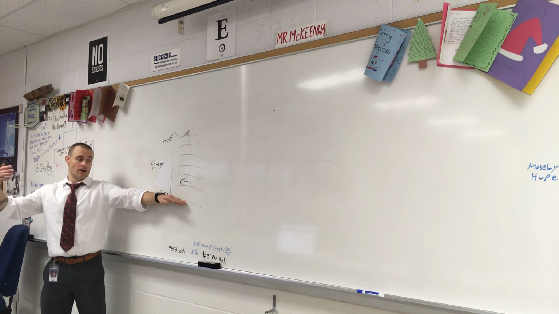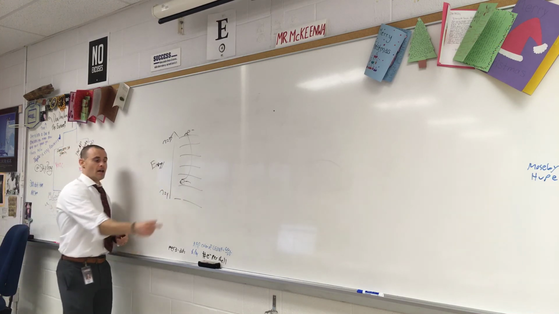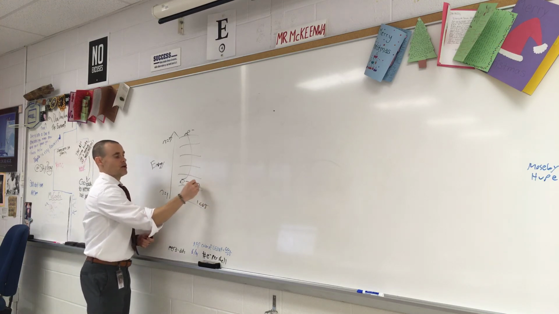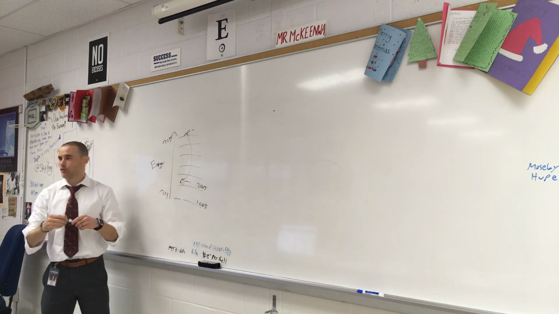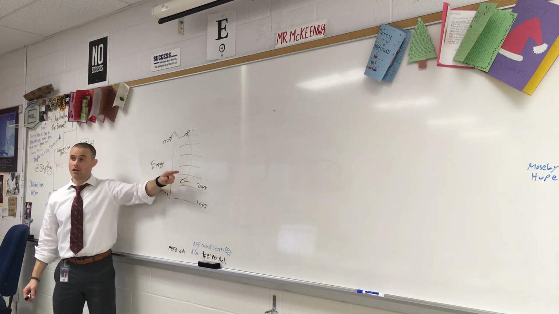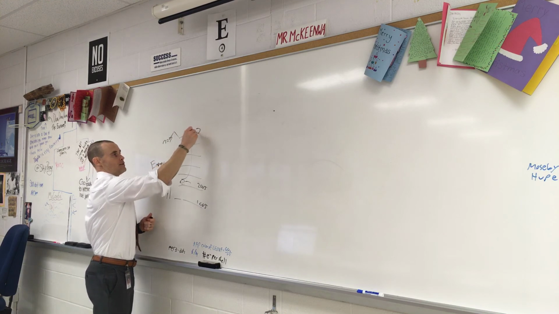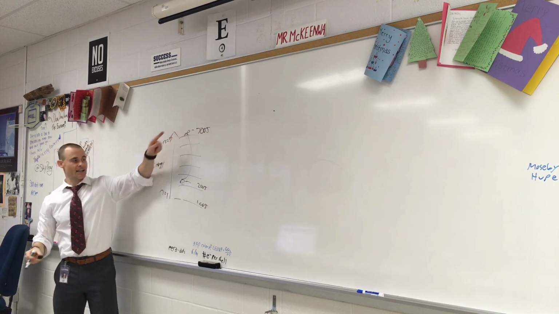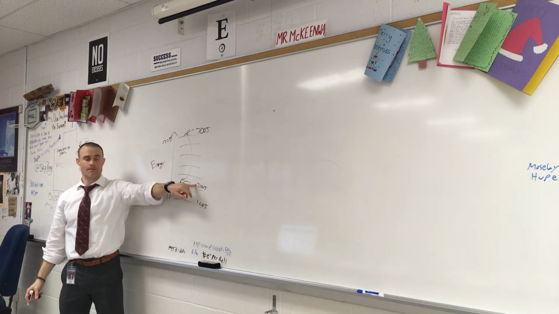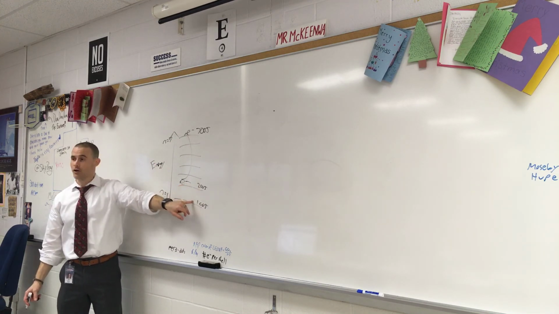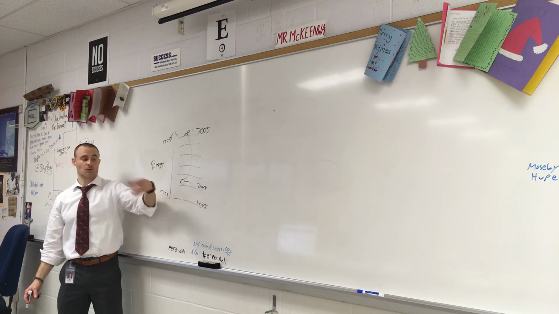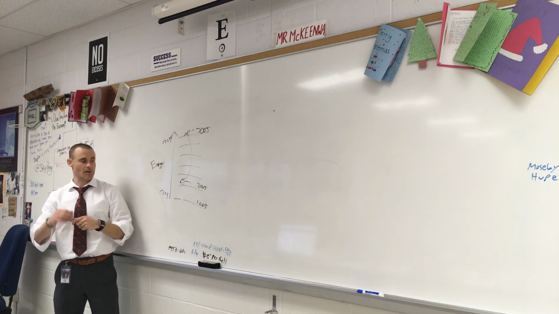The name is named after energy because each level has a specific amount of energy, like 100 joules, 200 joules, and that's not correct. But each level has a specific amount of energy, no more, no less. So if you have an electron with 700 joules, it cannot exist down here. It would have to lose 500 joules to get down here. If you want to live on the first floor, you need 100. You can't have any more, can't have any less. It's exact. That's what the word quantum means. It's a specific amount of energy.